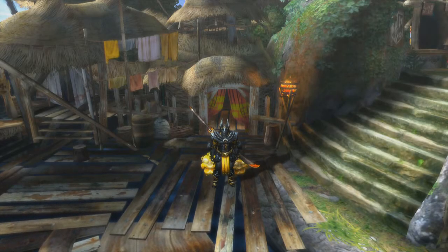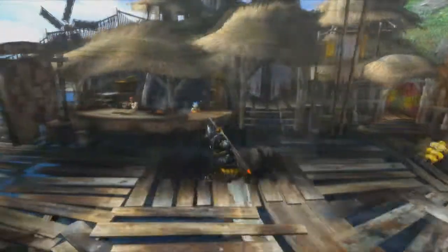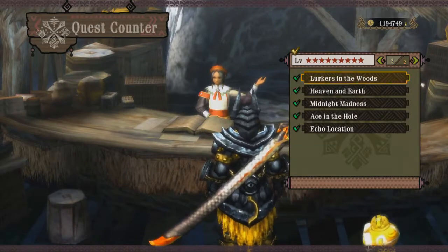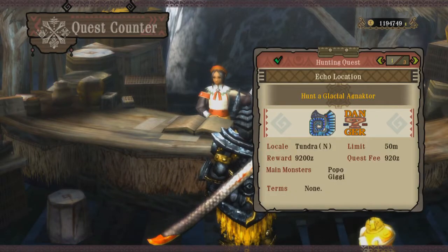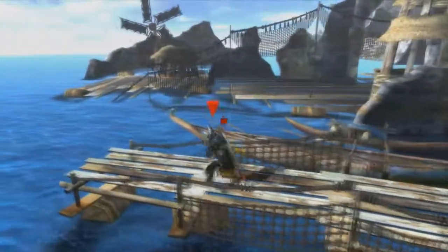Last time we took on the Sand Barioth, now today we're taking on the Glacial Ignactor, cousin of our Denizen of the Molten Deep. This is going to be taking place in the tundra, so be sure to bring some hot drinks. It's going to be pretty freaking cold.